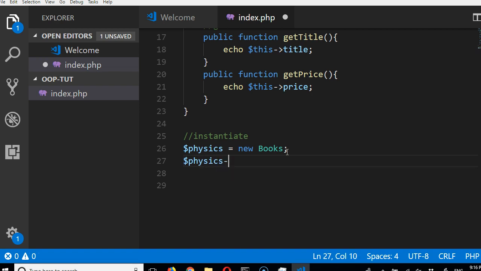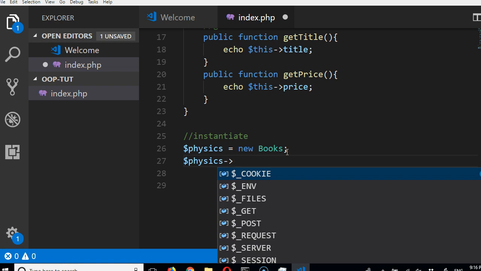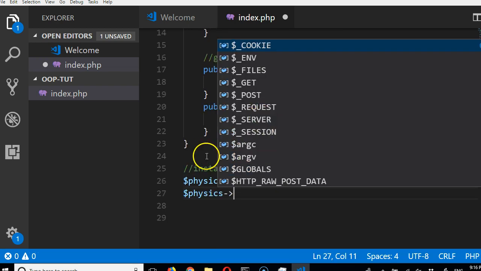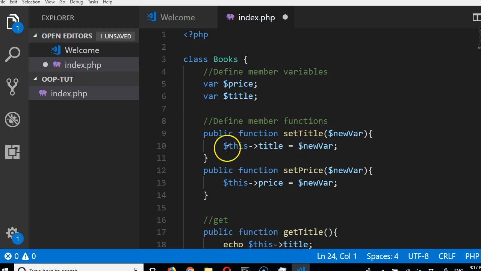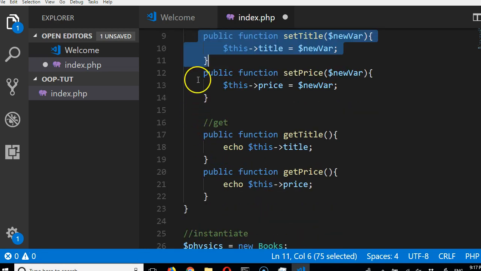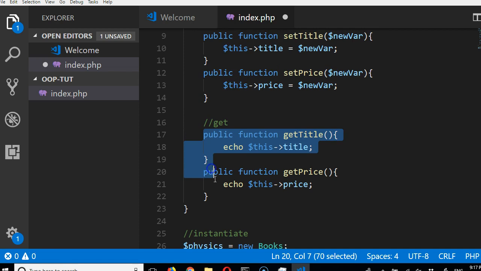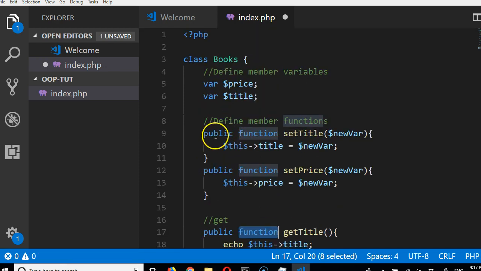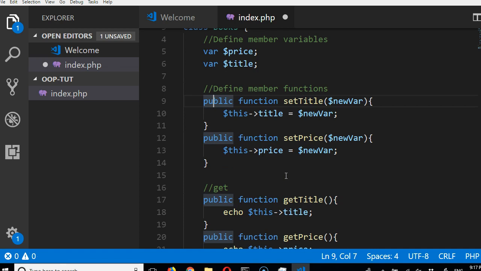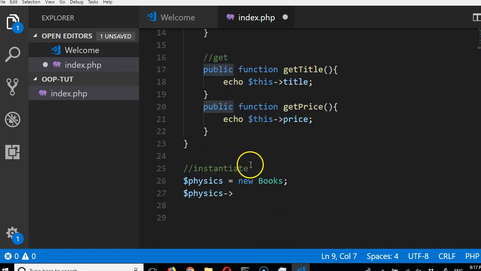We now use this arrow button. I know you've been seeing this arrow in a lot of programming languages. Finally, you're going to know what it means. With this arrow, we can start accessing any function that is inside this class, that is defined with public. That's why I put public function. You understand? If it is private, you can't just access it like that. And we'll get to that, all right? So that's why I used public, so we can access it.